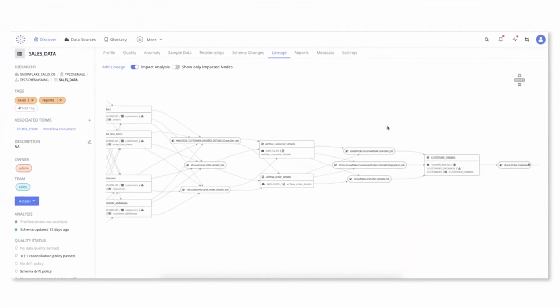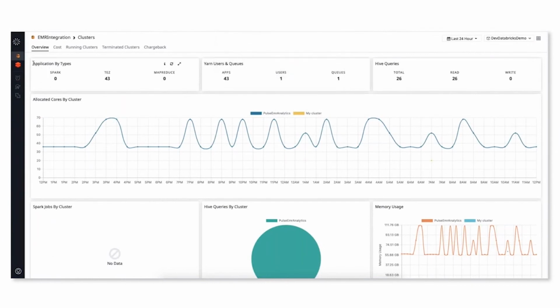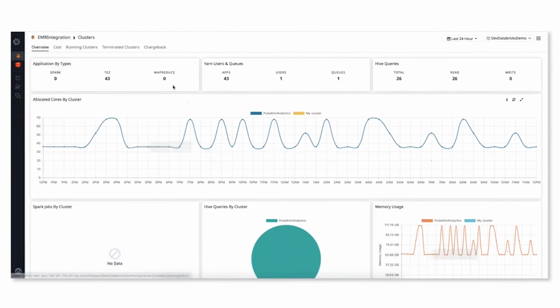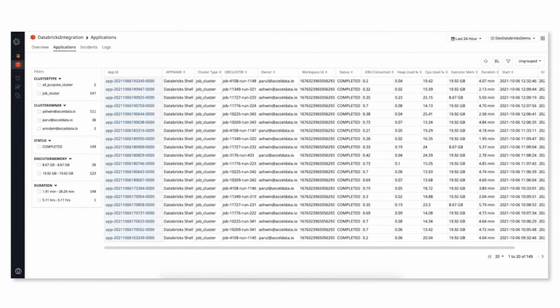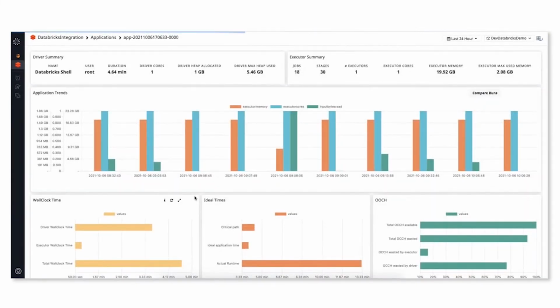Now, the final part of the demo is actually about monitoring how you are doing in terms of your compute infrastructure, which we were talking about. Since we're talking about jobs which are Databricks specific, if you wanted to look at the Databricks job which was used to create this particular table, you can click on the details of that job and look at how it has been performing historically.